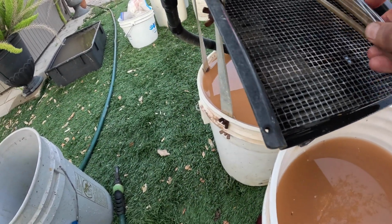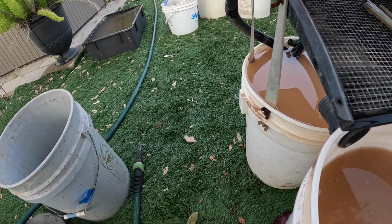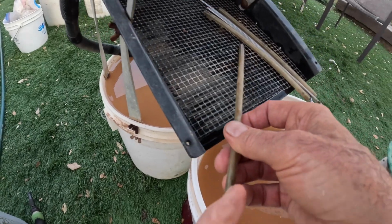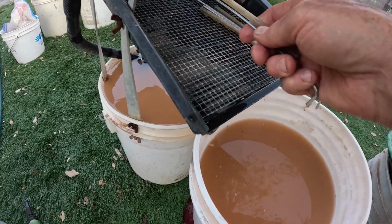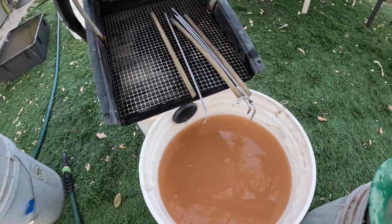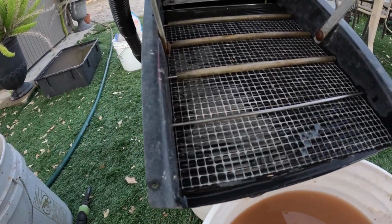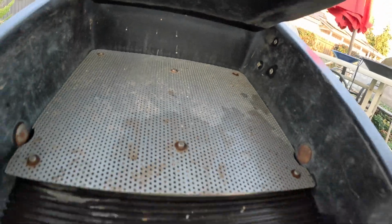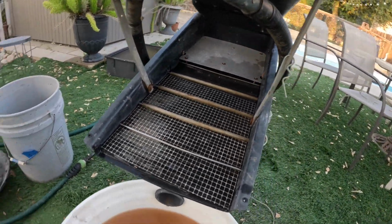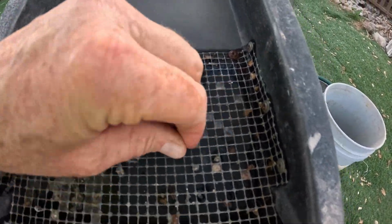Then it's got a series of these little rods, and some of them you put the hoses over them, so you got a little bigger riffle. Guess I better pay attention where the camera's pointing. It's kind of hard to see around corners. Anyway, I'll put that together and start running some placer. This is what it looks like all set up. Cleaned it out pretty good. Got most of the gravel off. Sometimes there's little chunks that get stuck in there. So we are ready to roll.